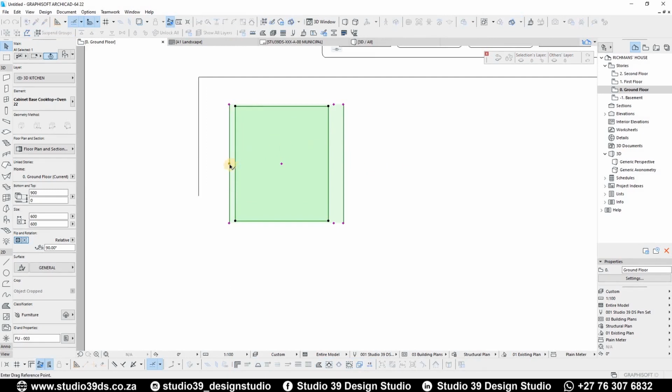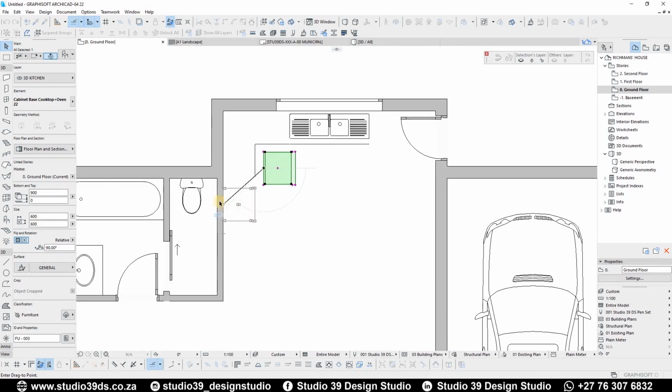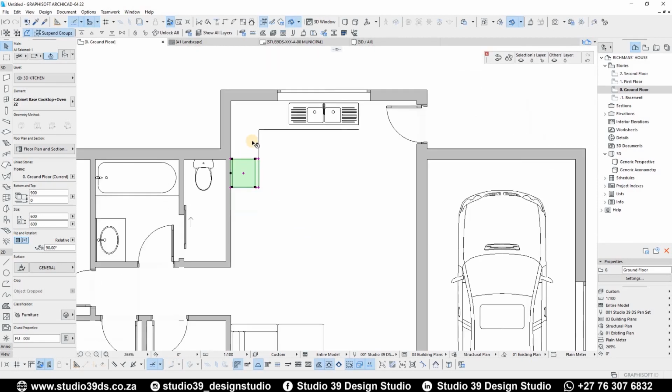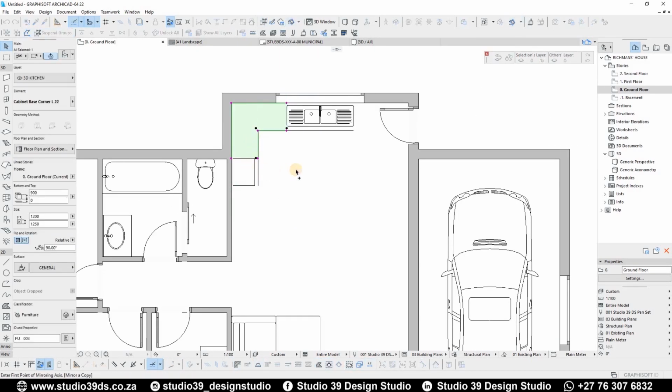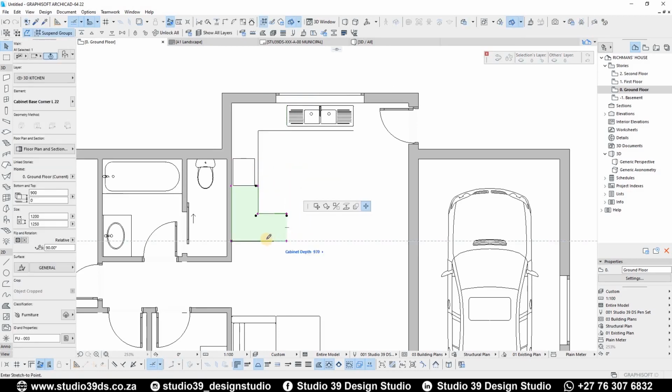How do you know from the floor plan which one is the front and which one is the back? Just know that the one with the node at the center is actually the back side. So I'm going to click that and drag it to that point and meet that area right there. While I have that, I'm also going to mirror that to the other side. I think that's a better look right there.